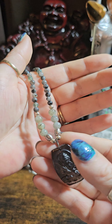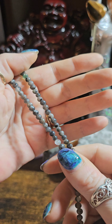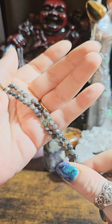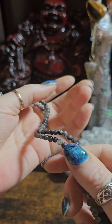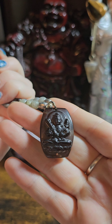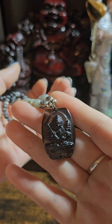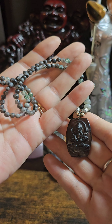In today's sale, I am bringing to you this handmade Buddha necklace. This is about 19 inches in length, made with 4mm and 6mm labradorite beads. Labradorite is known to be the magical stone of psychic enhancement, as well as protection, which is also the property of the obsidian of the Buddha. And Buddha is known as the enlightened one. This necklace was £25 and is now down to just £18.